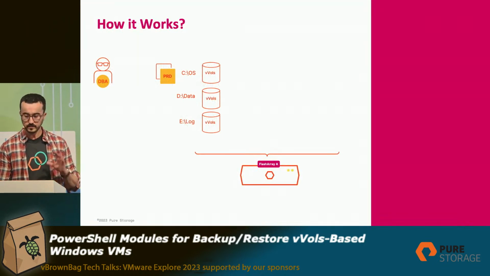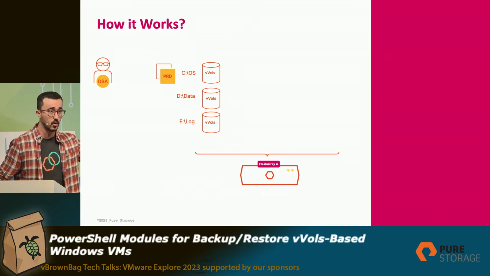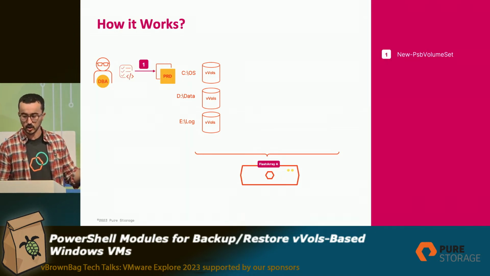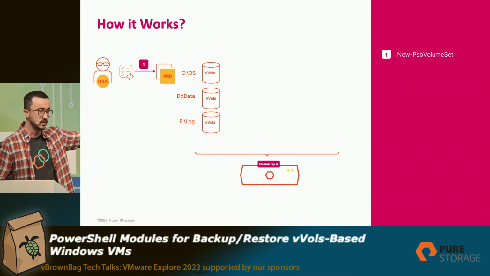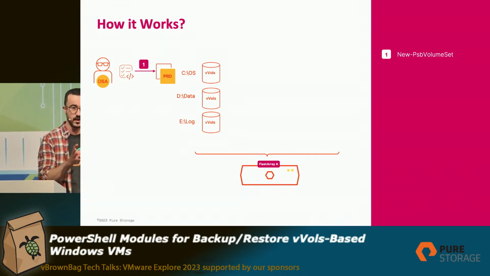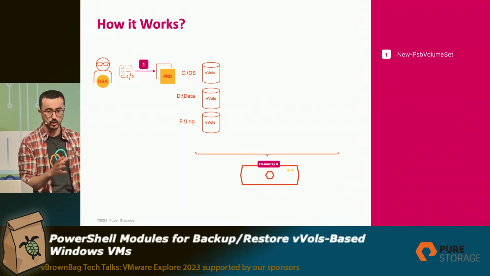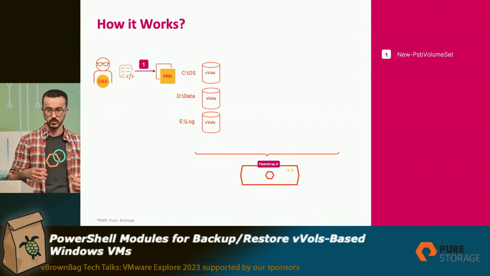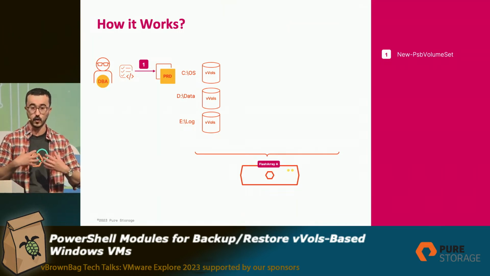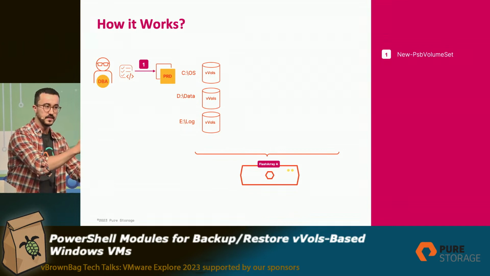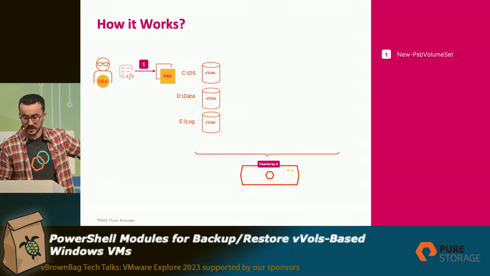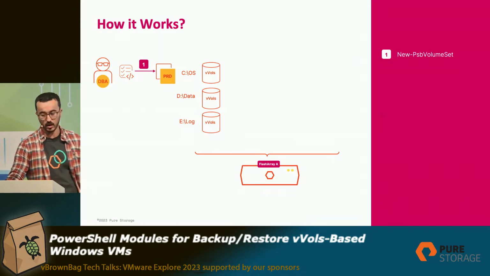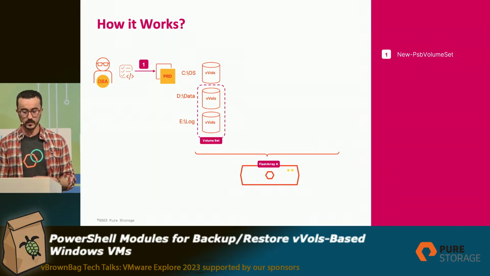So how it works: the admin who cares about which drive letter or data they want to back up needs to go and execute a new volume set. A volume set is just, think about it as a logical group where I can group my volumes, right? Or my drive letters, for someone who cares about just the drive letters or a mount point. So now the DBA has the D and the L, which are the data volumes and the log volumes. Put them in a volume set.